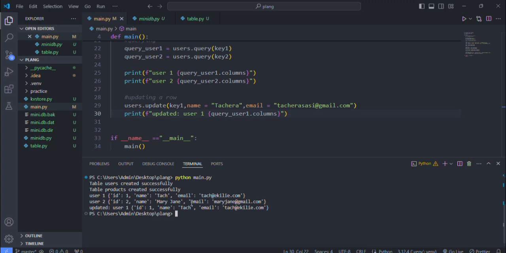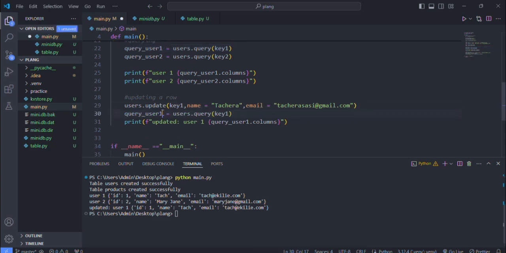Somehow it did not work. Let me try to change this here, maybe add some sort of an update. Let me say updated, and try this again.